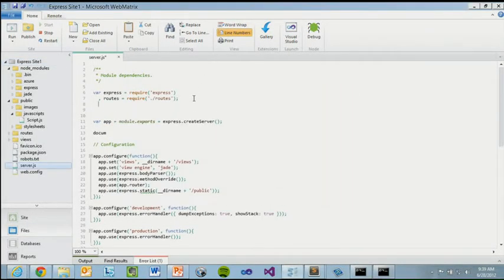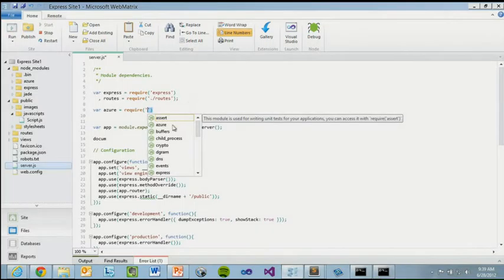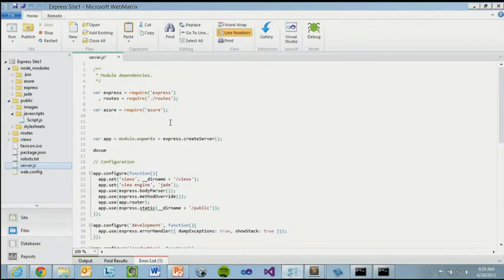So if we want to use that Azure SDK, we parse the node modules directory, and we include IntelliSense for the modules you have installed. This isn't just a list of all modules. These are only the ones that are installed or the native modules. So I think that's pretty awesome. And then we also give you IntelliSense in that module.